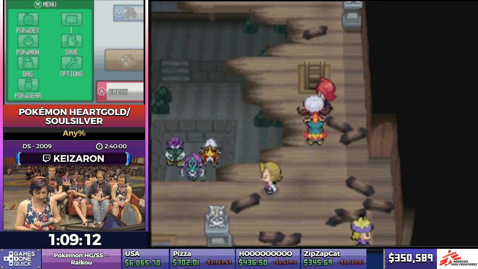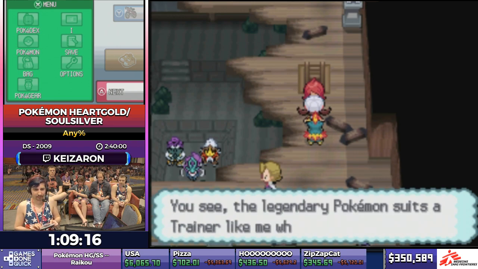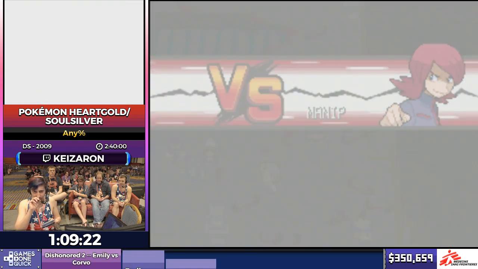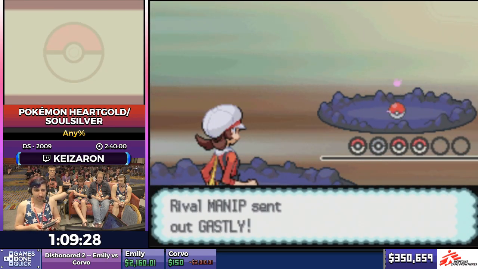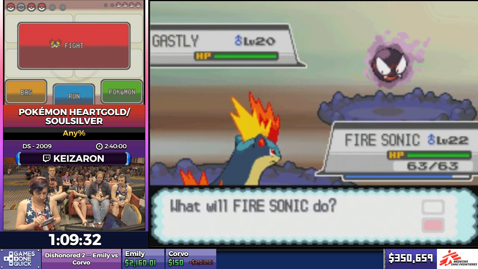Oh, why didn't I save? No, it's fine. We got Sudowoodo. The Kimono Girls are crazy in this game. They're really strong, so notorious run killers in the glitchless category. Let's go, Manib. I've proven that you're worthless so far.